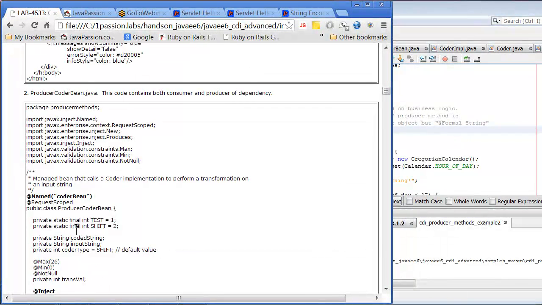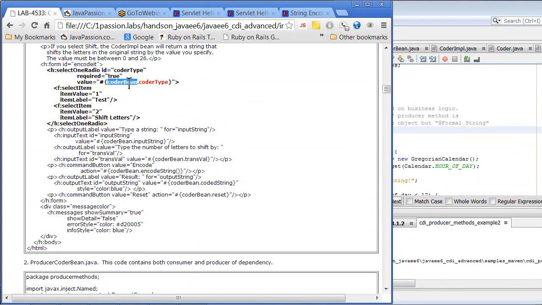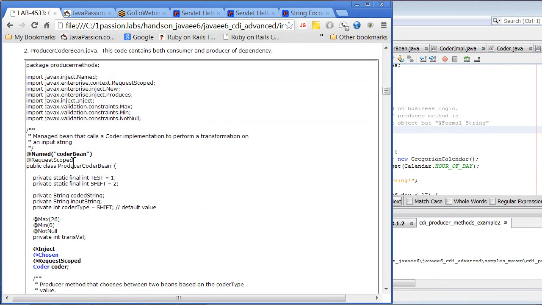So this is the producer coder bean. Again, you can see it's named as coderBean. So that's the reason, when you use coderBean in the index facelet here, it will use this bean class, because that is the named bean.